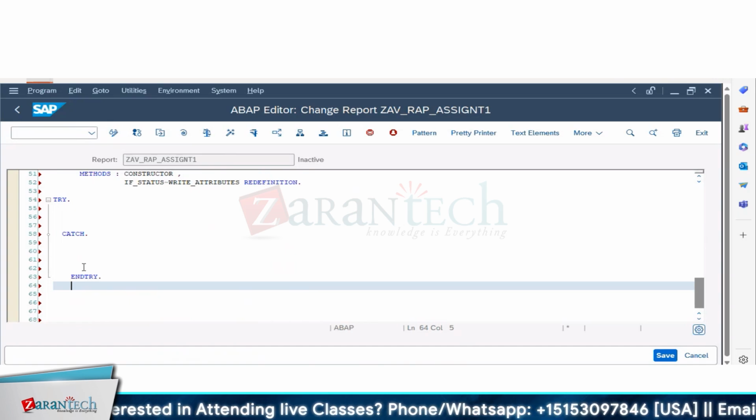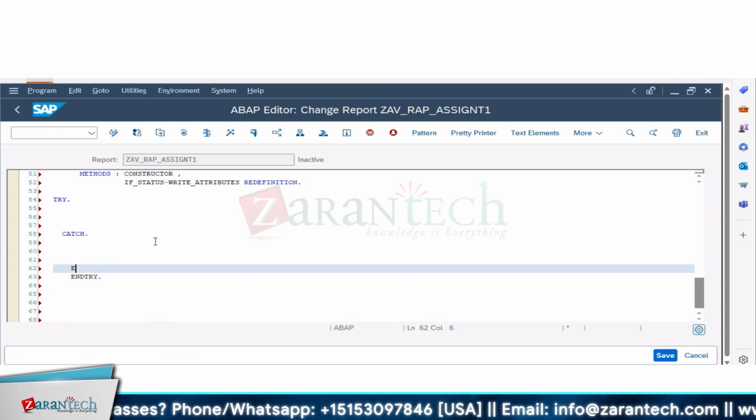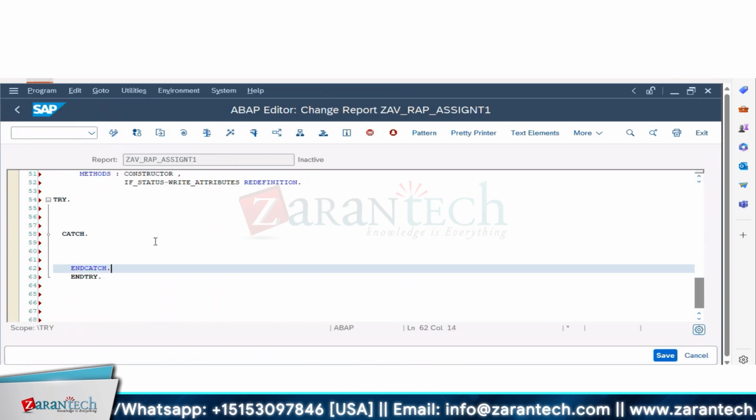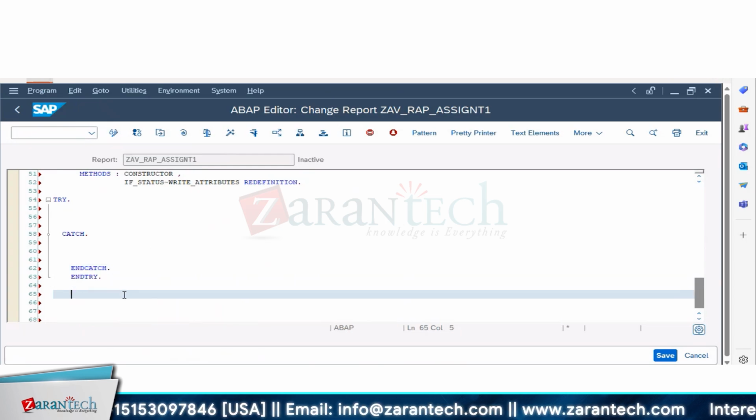By doing more practice, you will understand exception classes well in detail. This is the new one, and this is the recommended approach for handling exceptions in your upcoming projects and applications. Read more about exception classes through the standard SAP help documentation. You will come to know many details there.